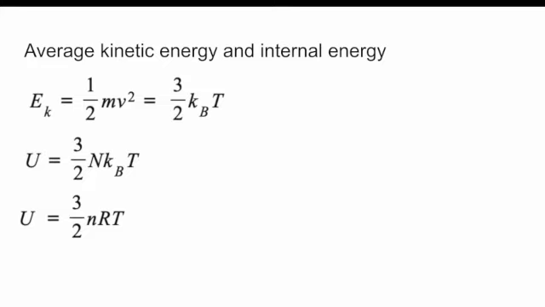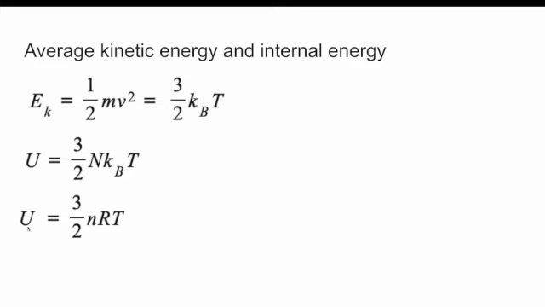And so basically, what it means is that the internal energy, so the sum of potential and kinetic energy for a real gas, or just the kinetic energy for an ideal gas, is this. Now we also know that U is 3 over 2 nRT. So sometimes if you need to find, say, big N here, we can cancel off the T's. We'd have this N here, and then R and k_B are just constants, so you just rearrange for N.